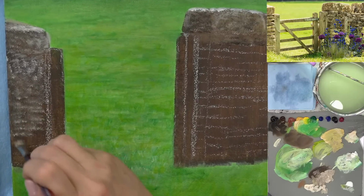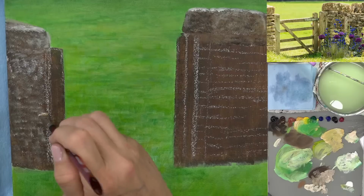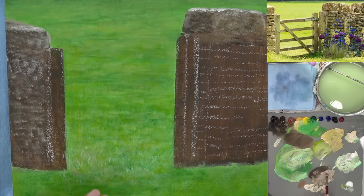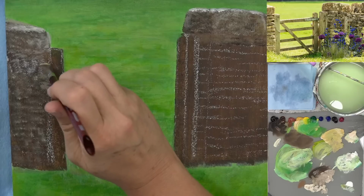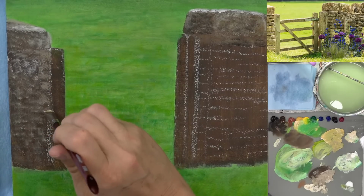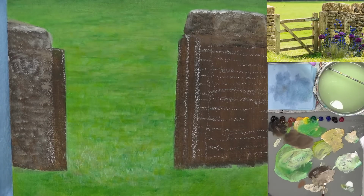And this is just our initial color. We're going to add more detailed color once we get our rocks kind of set in where they're going to be. I'm going to bring this out just a little bit in a couple places. Just going to overlap the wood, so I need to do that wood first.